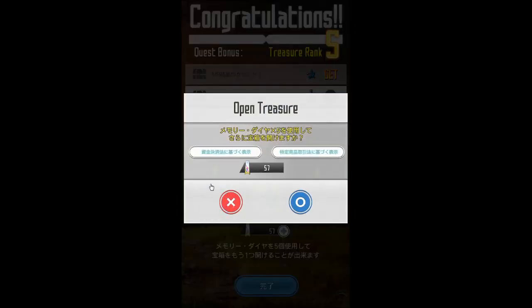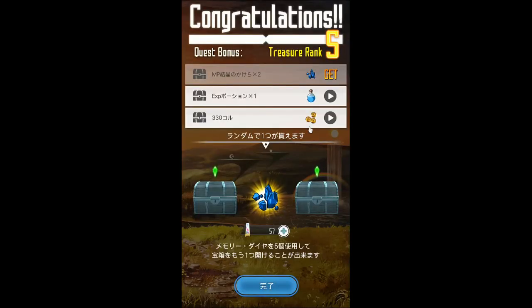All right, so if you click on it, it'll ask you if you want to use it. Use 5 to open 1 more. You know, O means yes, X means no. So we're gonna click no because I'm not gonna spend 5 gems and then get like 330 gold. It's not worth it, right?